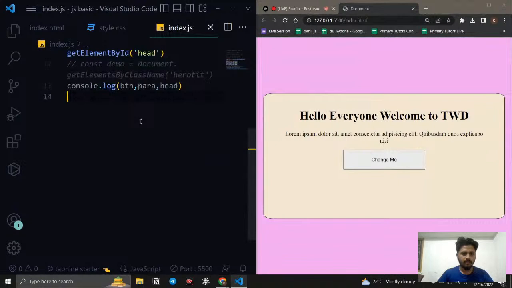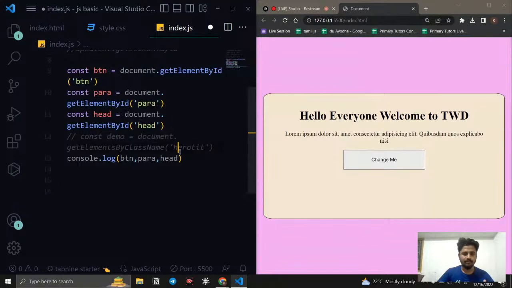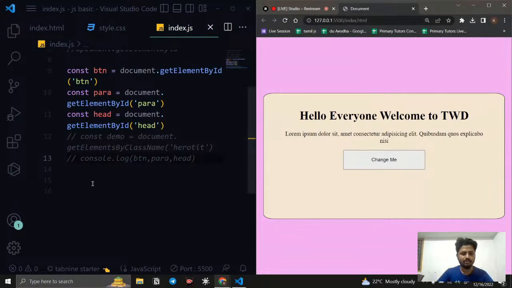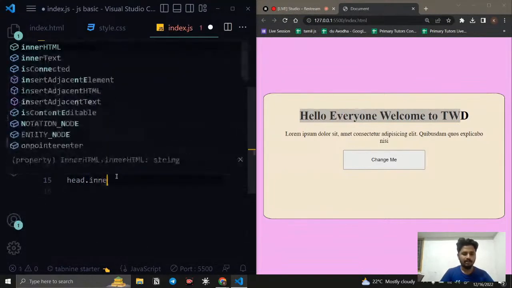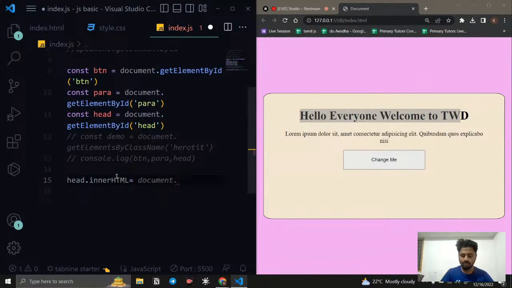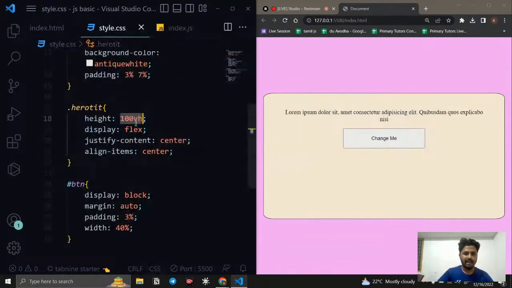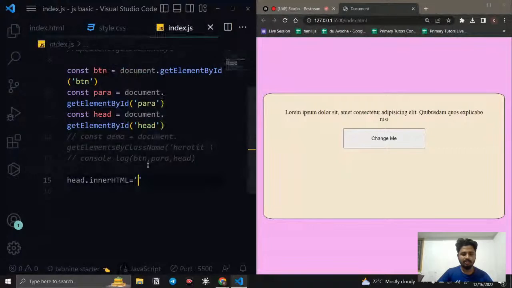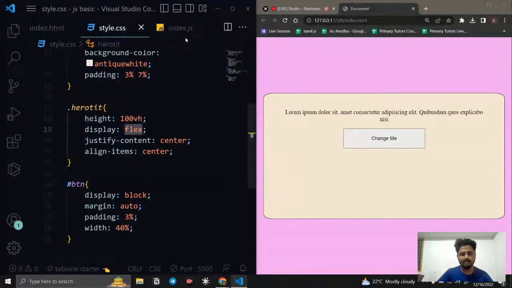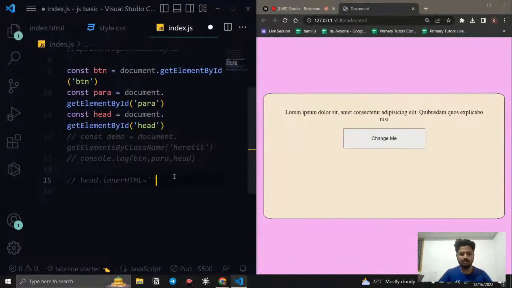First, I'm just going to show how it is working. So I just comment this out here. I'm going to change this innerHTML. Let's see how it is working. Right now we have the head tag. It is asking for a value, right? I just say head.innerHTML equal to, instead of, what are the values that we need to give here? For example, in CSS we have 100 viewport, right? So for that we give the value flex center like that, right? Same like that, you need to give the value here.